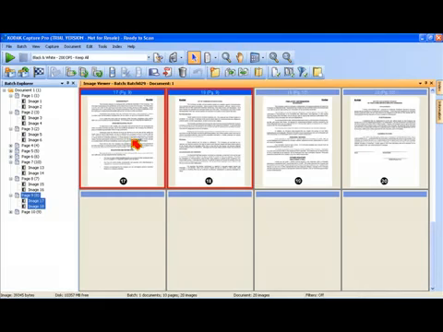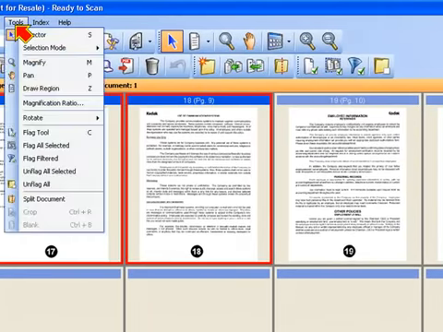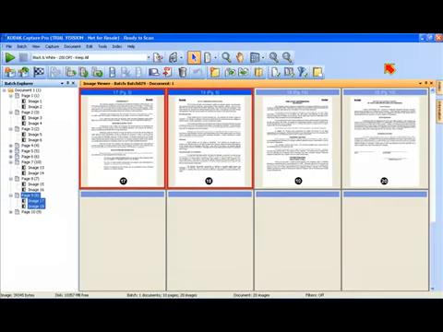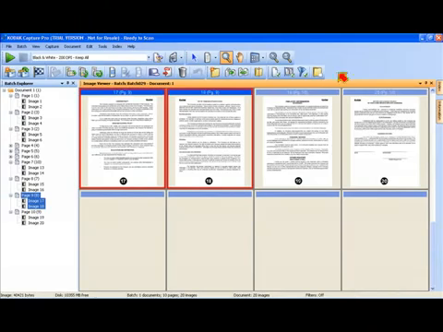If I had a different tool selected, now I have the selector tool selected. If I wanted to change to the magnifying glass tool, I could have gone to the toolbar menu or the tools menu and clicked the magnify option, or as you can see there's a hotkey, M. So if I wanted to just quickly switch to the magnifying glass, I could have just hit the M key and then use that to zoom in on my image. So every function that you can perform on the main screen has an equivalent hotkey that can be used.